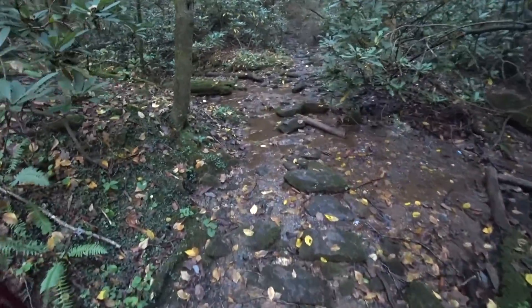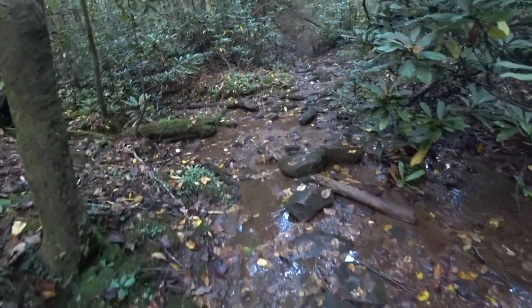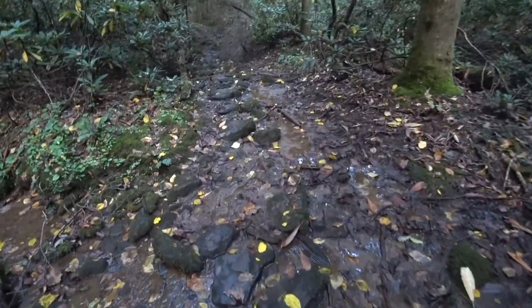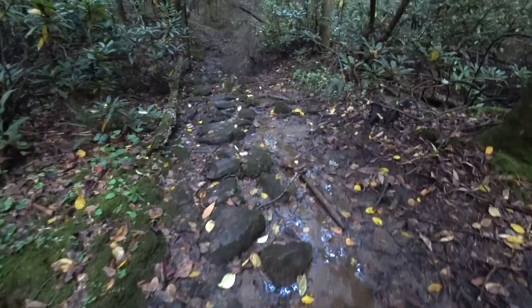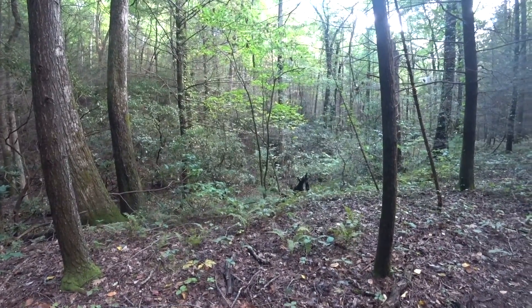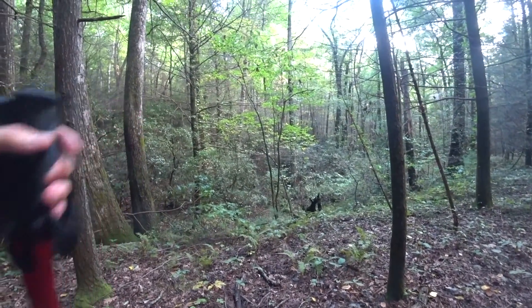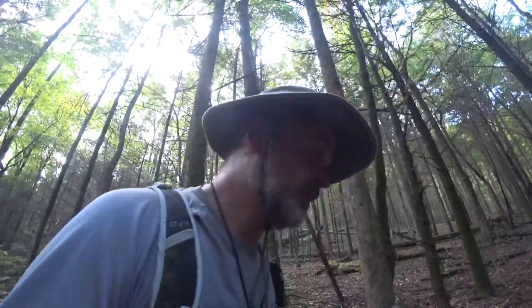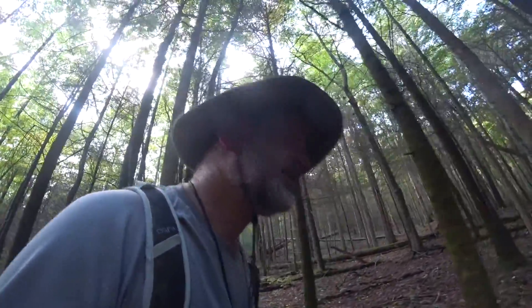This is a long section of rocks — kind of forgot about this section. You've got some stepping stones to work across. That dark stump right there, combined with a snap of a twig or limb out in the woods, looks exactly like a bear in your peripheral vision. In my peripheral vision he was looking at me like 'I wonder what that is.' Of course when I jerked my head to the right, he was a stump.